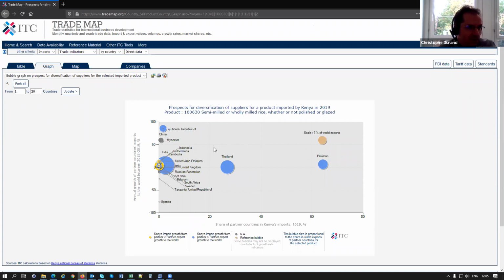The big one is basically the biggest bubble, which here in this particular case happens to be completely on the left side. And if I mouse over the bubble, then I see that this one is actually India. And India, so if I mouse over and I read the bubble caption, I see that India represents 2.4% of Kenya's imports, which is not very much, not much at all. At the same time, over the past 4 years, India's exports to the world grew by 5% and the share of India in world exports is more than 33%, right? Which makes it the biggest supplier in the world, right?